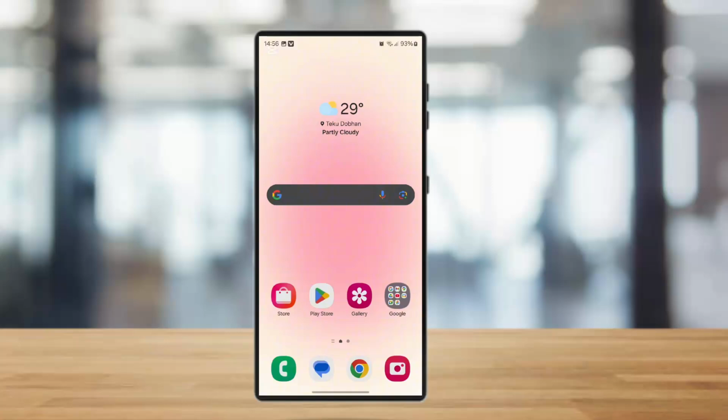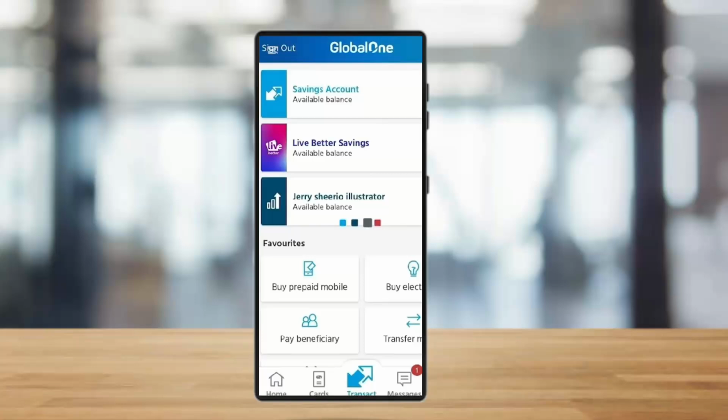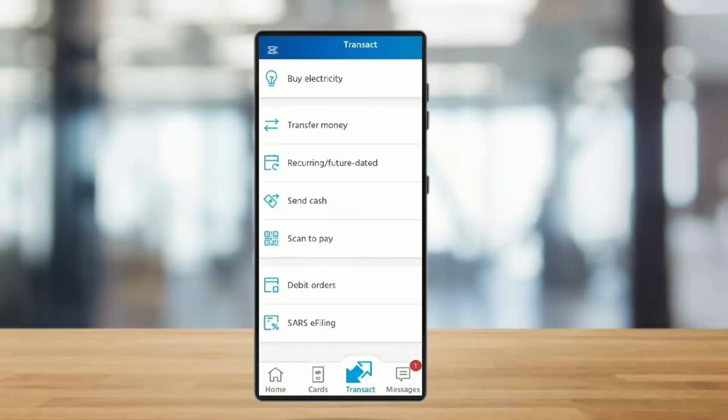So to cancel a payment or reverse a transaction on the Capitec app, you will need to first of all tap open the app. Once you're in the app, you will need to navigate to your transaction history and then look for the option to reverse or refund the payment. Specifically, you will want to scroll down and find the section for Debit Orders. Once you have done this, you need to now select the specific transaction you want to cancel.